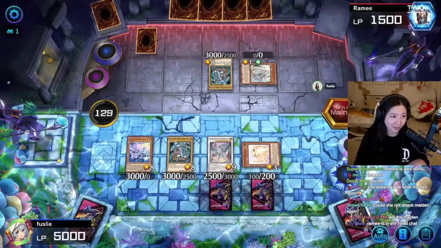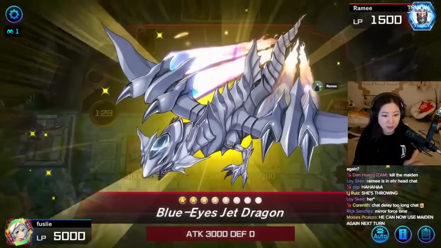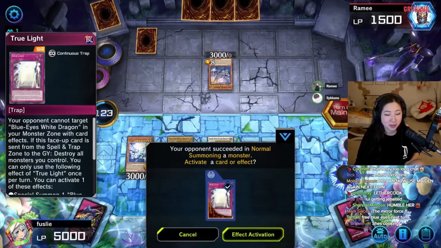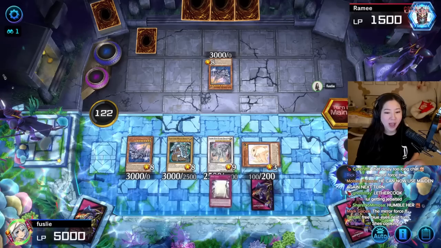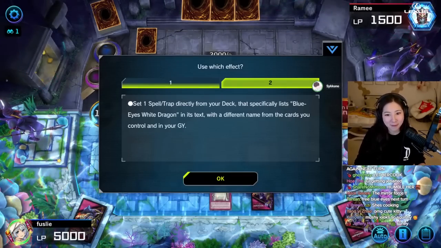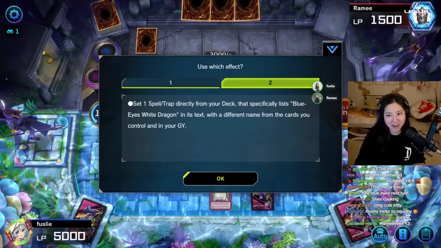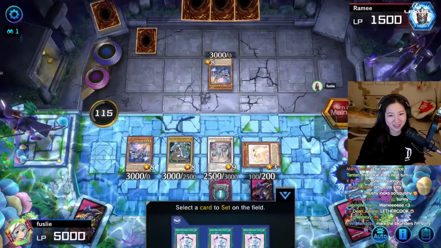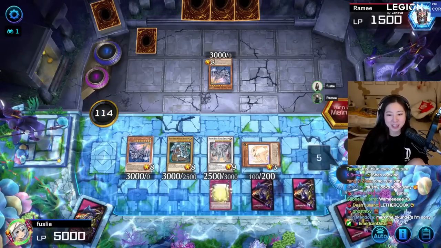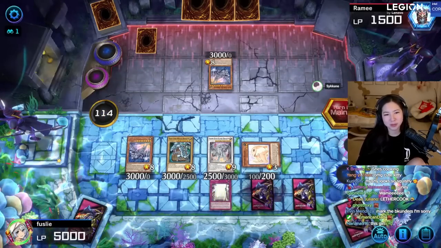I'm cooking right now. What are you doing? All right, bring out the Jet Dragon. He can attack Azure-Eyes and then flip one of your Jet Dragons. Exactly. You activated True Light! Okay, here we go. Oh no, this is... It doesn't do anything though. Wait. No, yeah, it does. It does. I'm not attacking your Blue Eyes Dragon. It allows me to summon Bingo! Bingo machine, go!